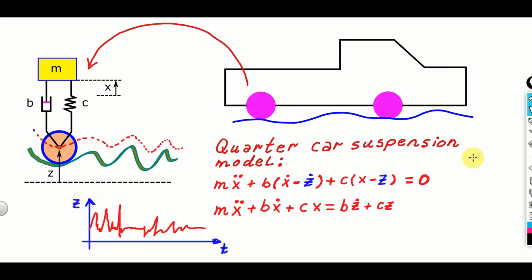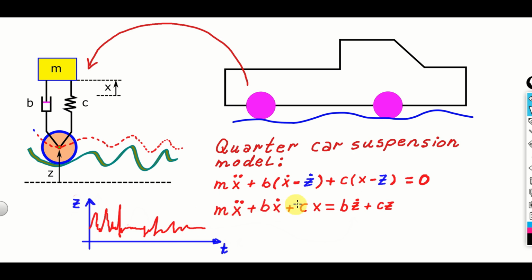The first step when modeling any system in Simulink is to understand its dynamics. This equation represents the equation of the motion of our system. In this equation, z is the known road profile, and z acts as an input to this model. In fact, z is a disturbance, and we assume that the disturbance is a known function of the time. For example, you can see one generated random stochastic process represented by z.